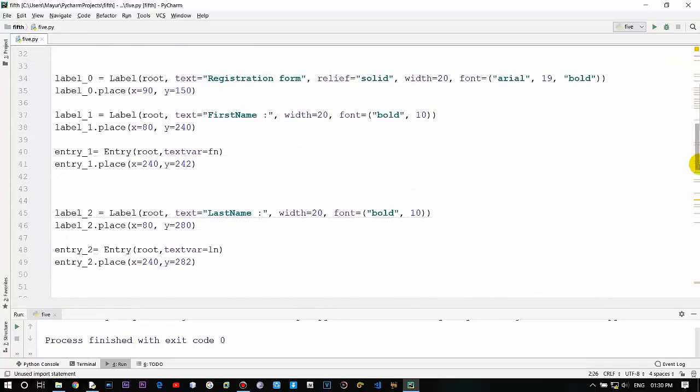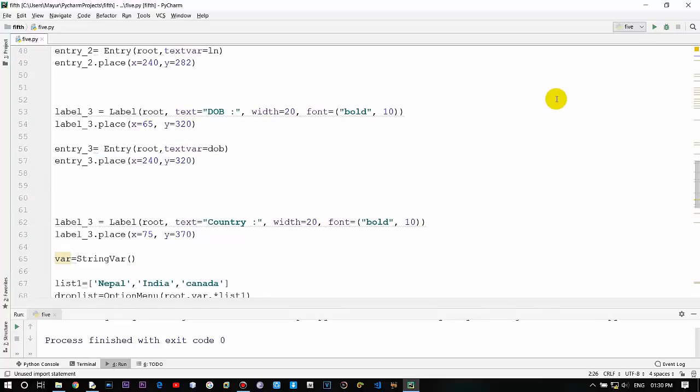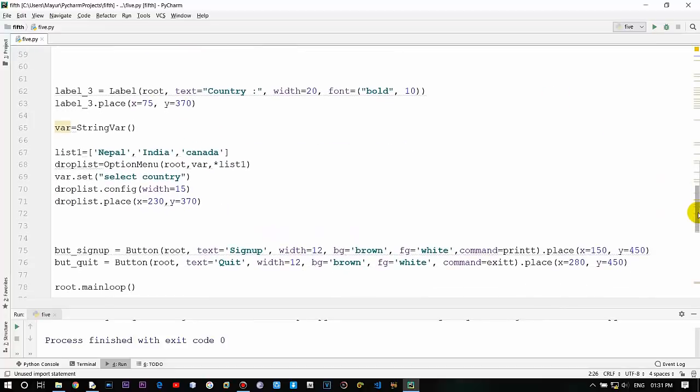Let's create some checkboxes and radio buttons, right? For that, you will have to create two more labels, that is for gender and the language.